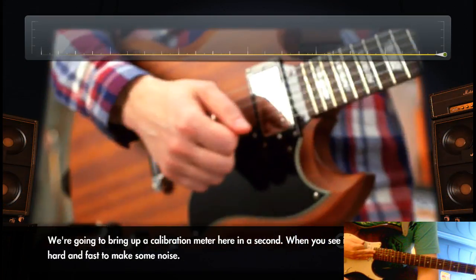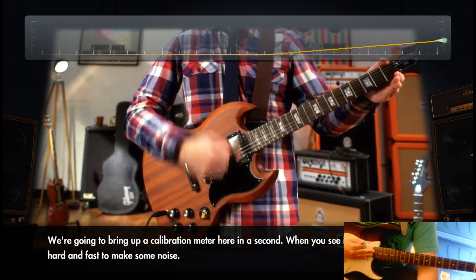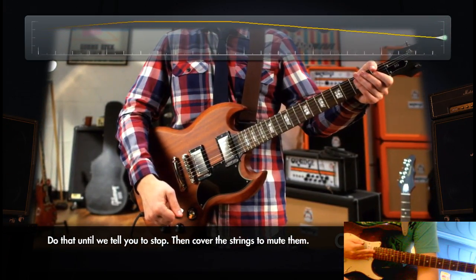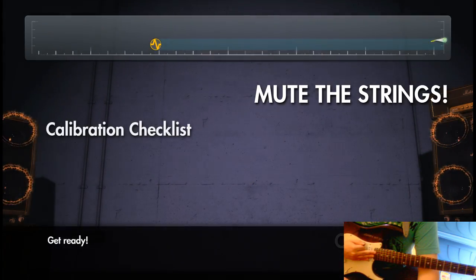We're gonna bring up a calibration meter here in a second. When you see it, play your strings hard and fast to make some noise. Do that until we tell you to stop, then cover the strings to mute them. Okay, here goes. Get ready.